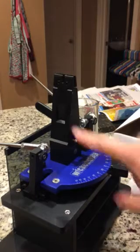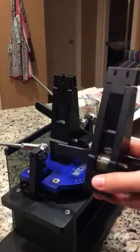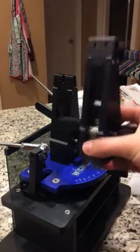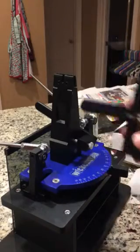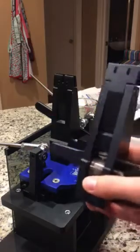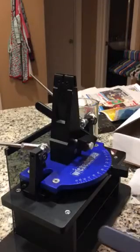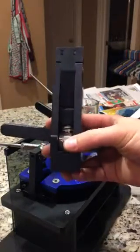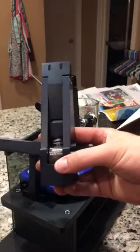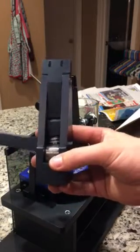Number one, one thing you should notice is that the new clamp is fully enclosed, so none of the mechanism is exposed to any diamond particles or metal dust that might fall down while you're sharpening. This protects the mechanism and prevents it from becoming gritty or needing to be cleaned. Whereas the old design, you can see very clearly that it's rather exposed, and diamond dust and metal dust will get in there, and you will have to clean it every once in a while.